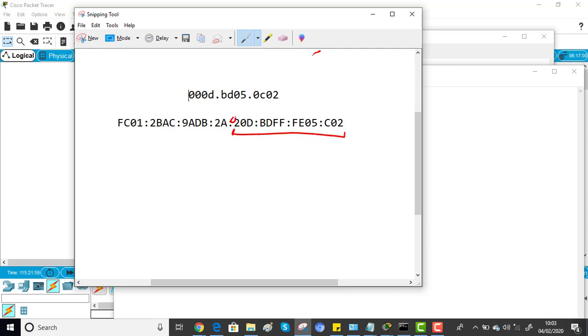Remember we have a 0 here, but it's omitted because it's a leading 0. We also have a 0 here, it's omitted.